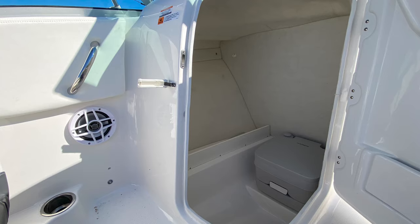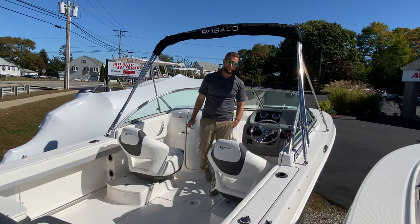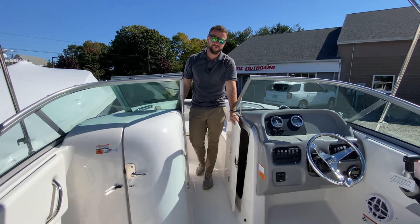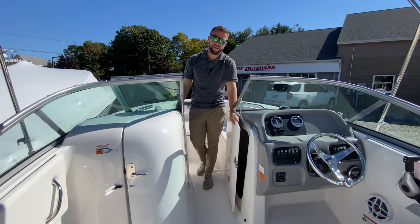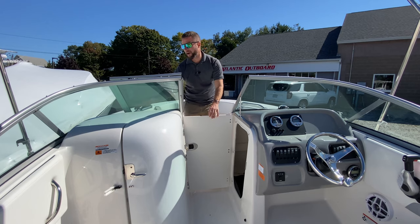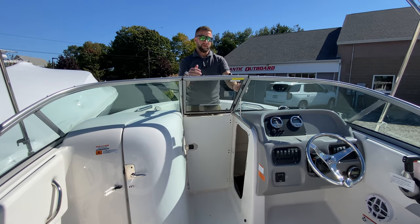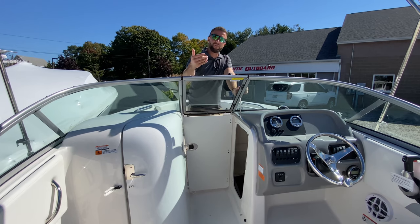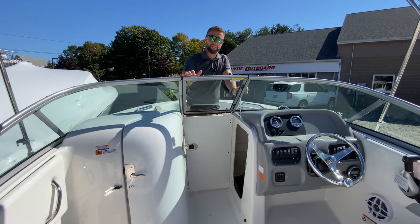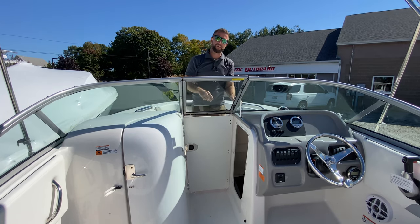It's a very family-friendly boat with a lot of features for creature comfort and fishing. The dual console design offers tremendous protection for the family. With this particular boat you have a divider wind dam and then you'll also have the windshield that closes. Optioned with the bimini you'll get a clear enclosure that attaches from the top of this windshield to the bimini. It'll totally protect your family from cold weather, wind, and rain as you're sitting in the cockpit.